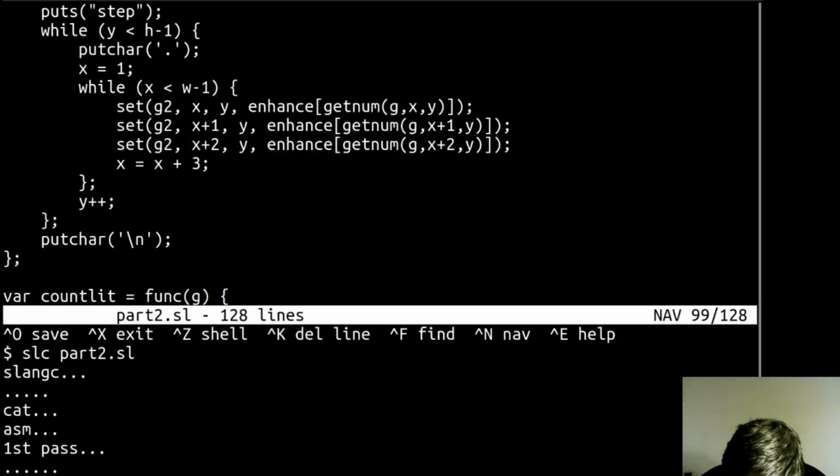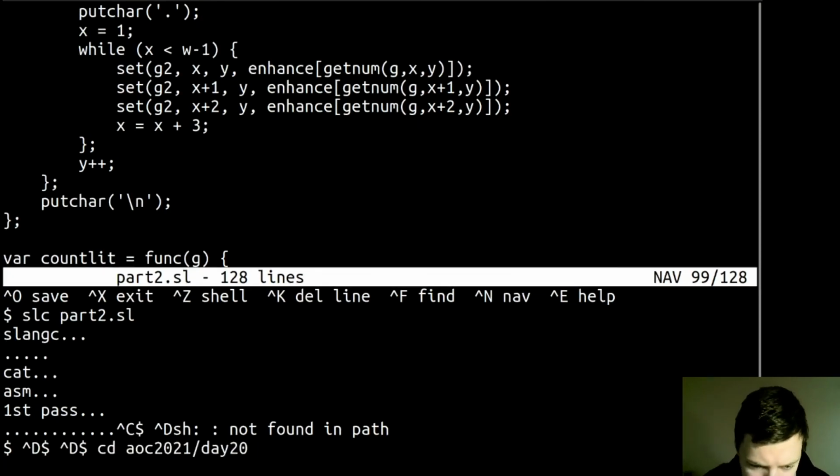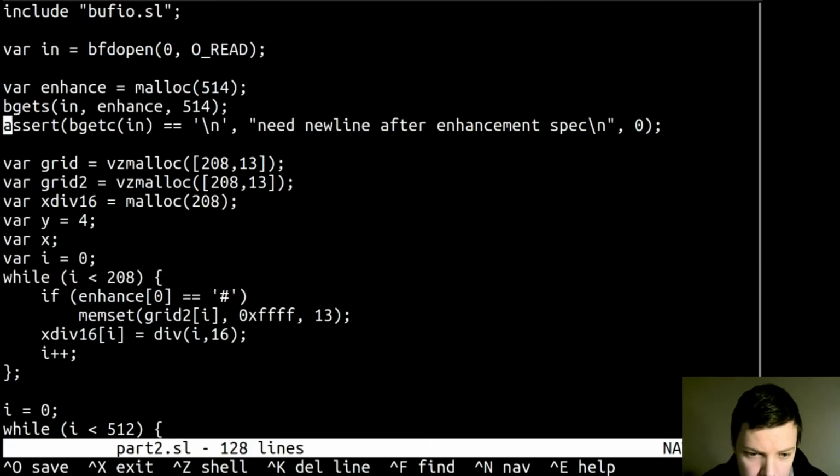So the next one will be 204, which is less than 207. No, we'll land on 205, which is less than 207. So we'll write to 205, 206 and 207. And I think that's fine because they're all within range. But when getNum is called, that will be looking 1 out of range. So this is going to go past the bounds. So let's just allocate 14 there.